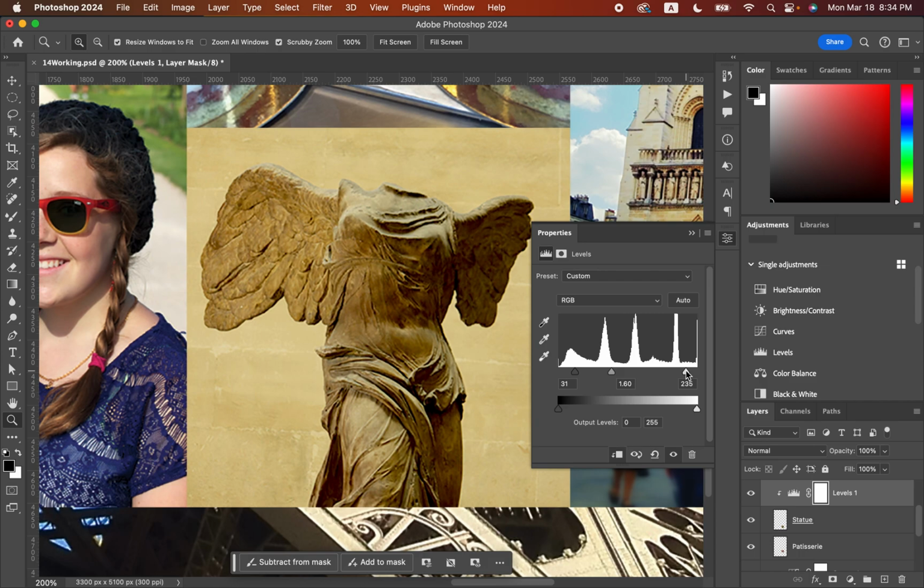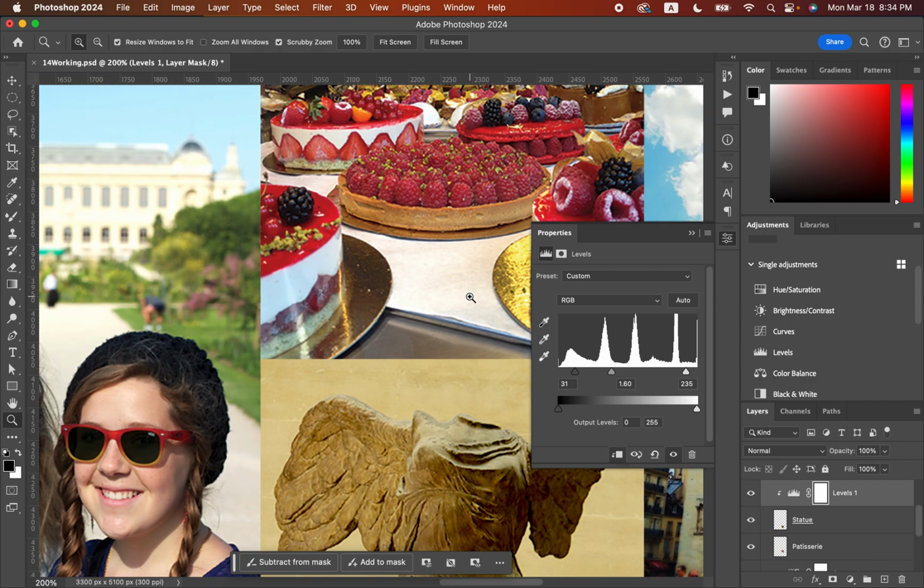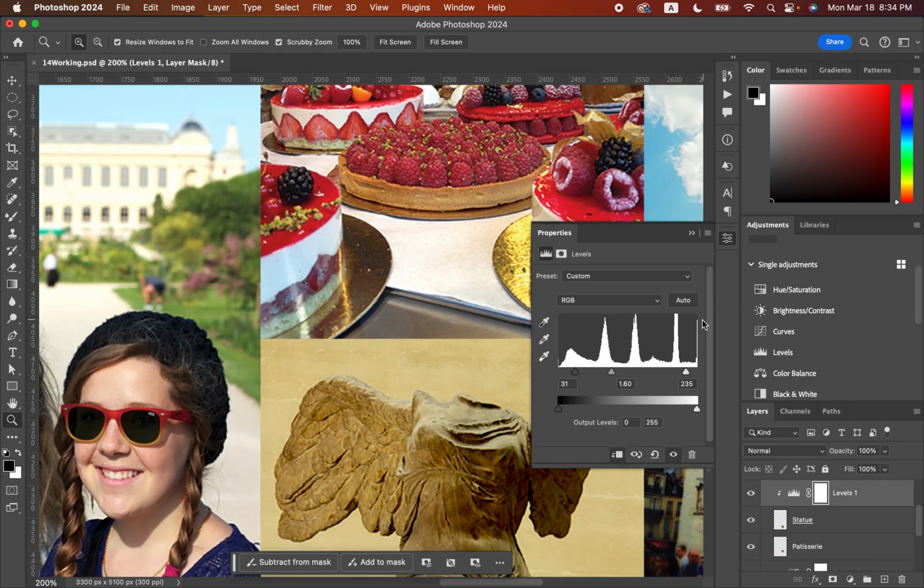Okay, so we're increasing our contrast. We're making sure on these images that we don't have any clipping going on, which is a spike in our white values at the end of the histogram. And then you can go ahead and save that.